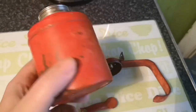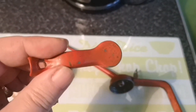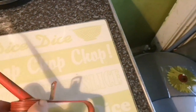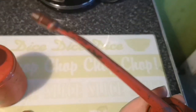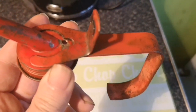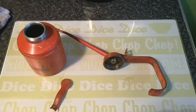So that's the oil reservoir. The trigger, again, is in really good condition. Not bent, not dented. Just paint, cosmetic, really. And then the main handle, same thing, just cosmetic. Well, you get it. So what I plan to do next is get some paint stripper to it and get all the old paint off.